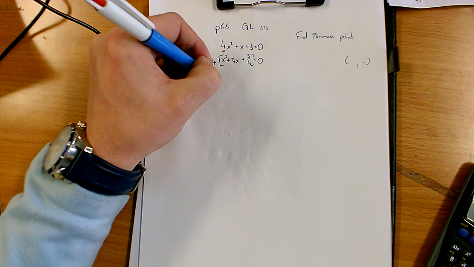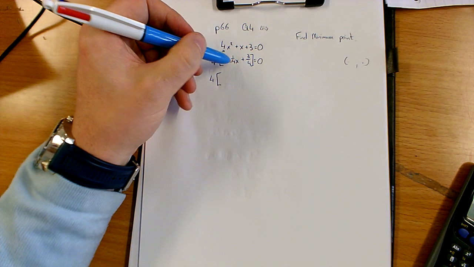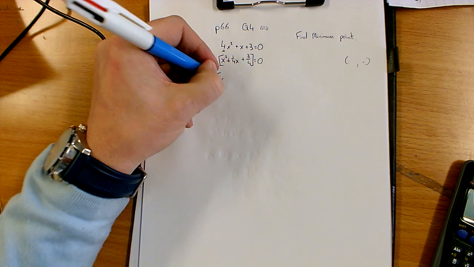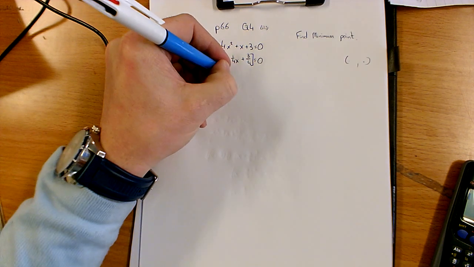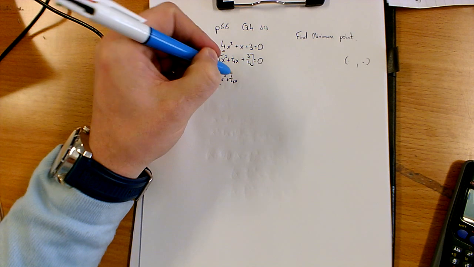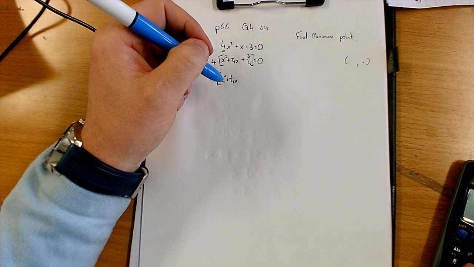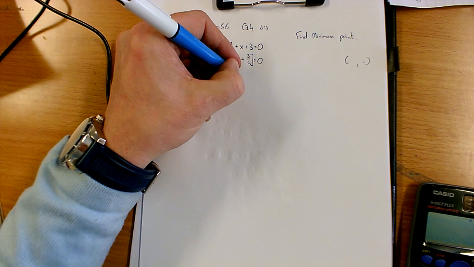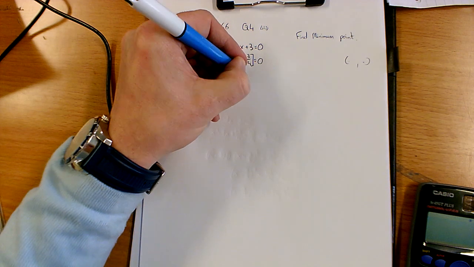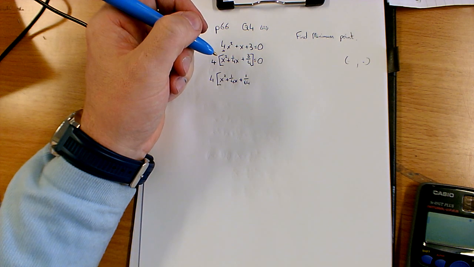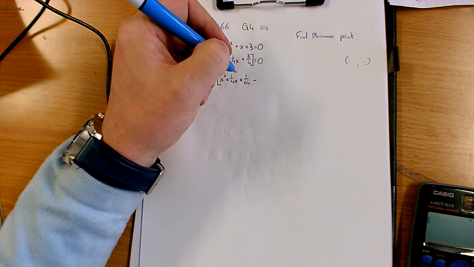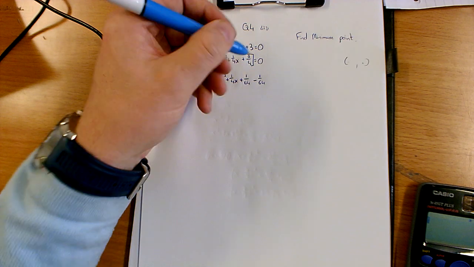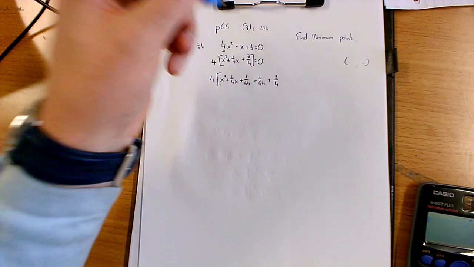Now, and this is going to get messy. We'll have the 4 outside it. Now, a quarter halved is an eighth. So again, why am I doing that? Well, because I have to half the middle bit. So a quarter halved is an eighth. And then I need to square it. So I need the calculator. So yeah, it's plus 1 over 64. Minus 1 over 64 plus 3 over 4.